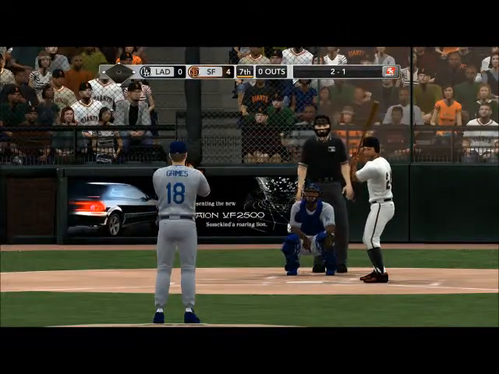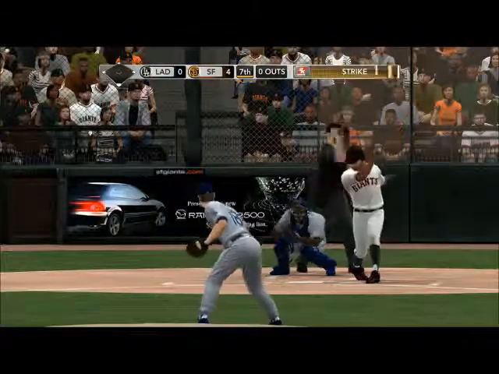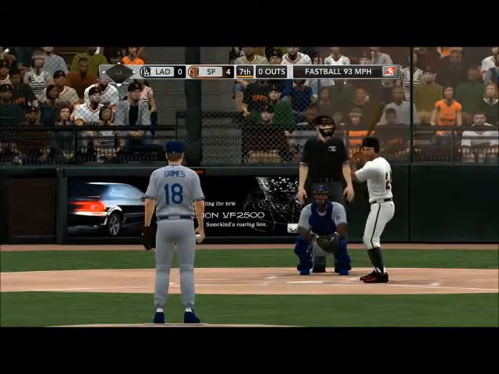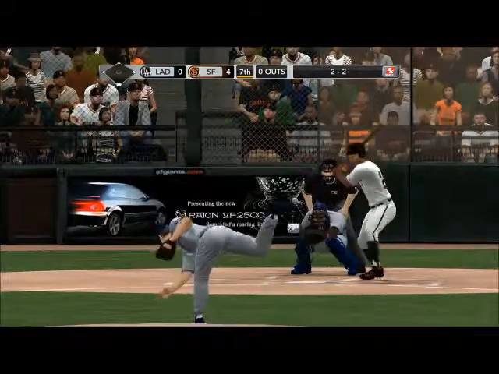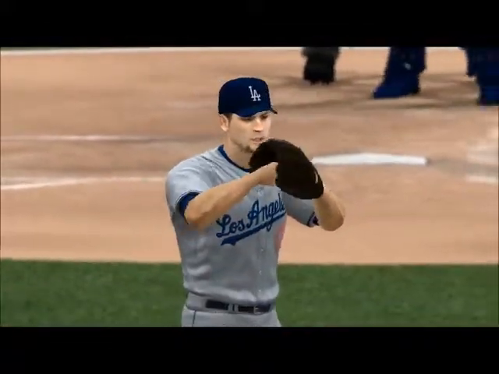Strike. 2-1 delivery of fastball, swung on, strike two. Well, just a little bit out in front of that fastball on that swing. Swing and a miss on the slider, one out. Good movement, 89 miles per hour.